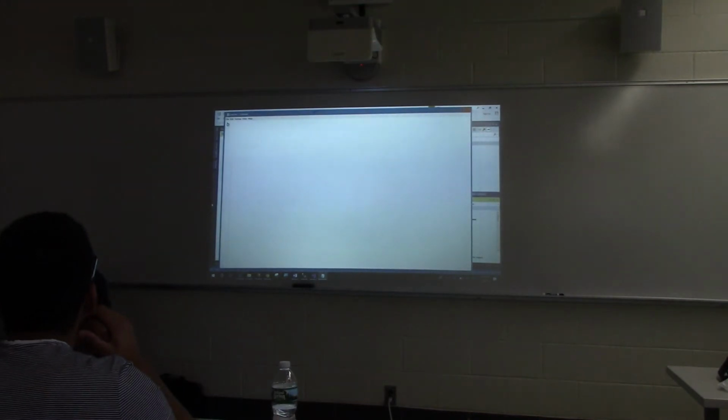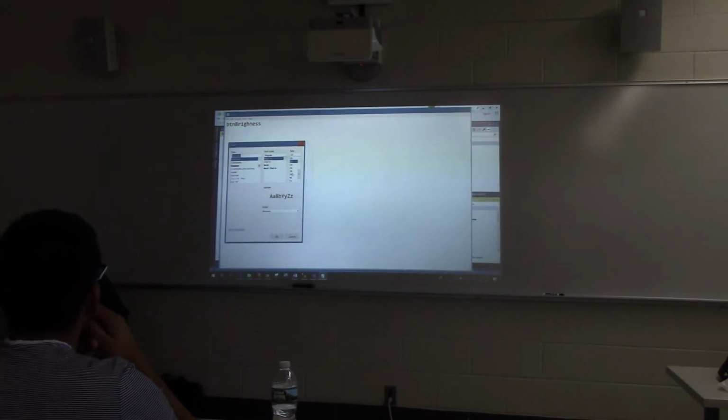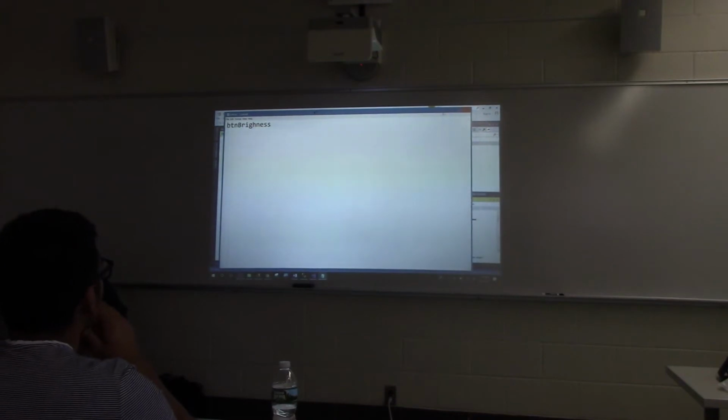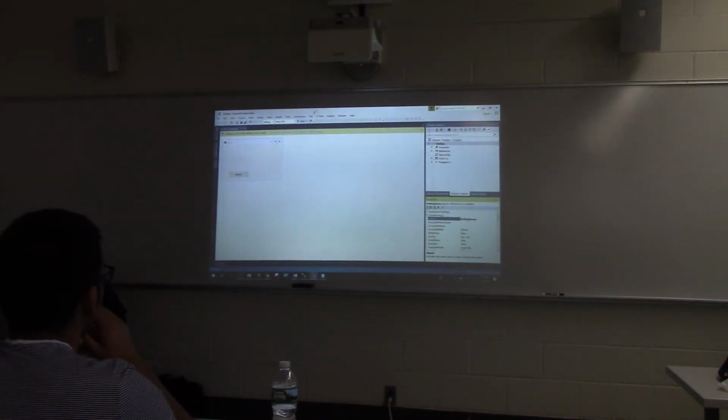I gave it the name BTN brightness. Make it a little bit bigger so that it's easier to show you. So BTN brightness is the name property I gave to the button.